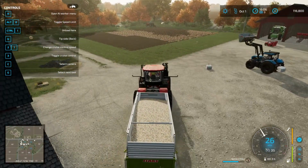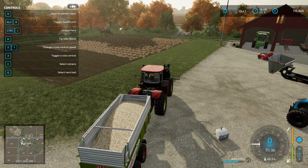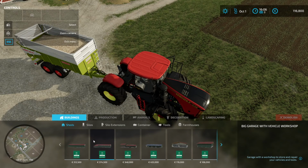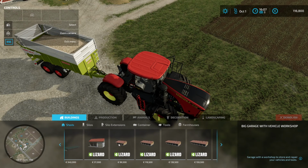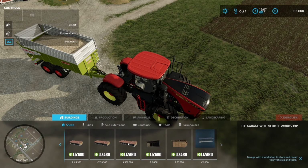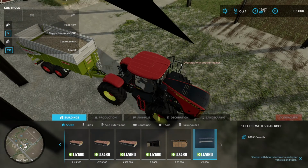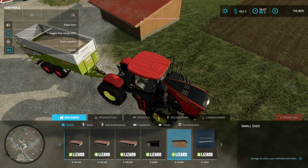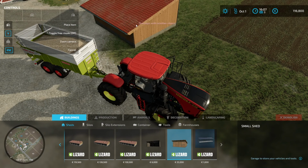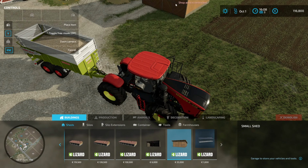Whoa. I mean, what else can we do with them? Hold on a second. Let me check the new mods. Maybe we have something affordable. What is this? Shelter with solar roof. Well, that's good, but... Whoa. It's pretty big. I mean, we could put them in here, but this costs $25,000, and then there goes any hope of a profit.